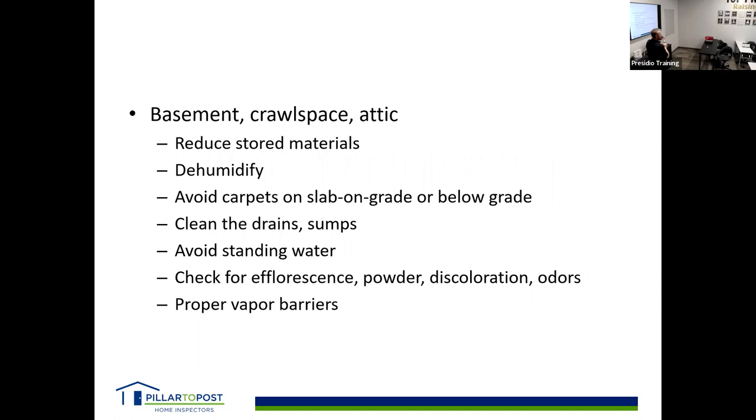I actually just talked to someone yesterday that with all the water, they went down and found out, wait, how come my sump pump's not working? I guess something had caused the float not to work. And so making sure they're working. And then also if they're not used frequently, they can start growing stuff inside the sump pumps. Standing water. So anytime someone has a crawl space, I always tell people, this time of year, springtime, just check it, just stick your head down there. Make sure you don't see any signs of standing water.